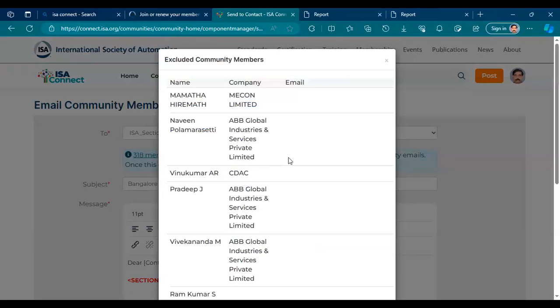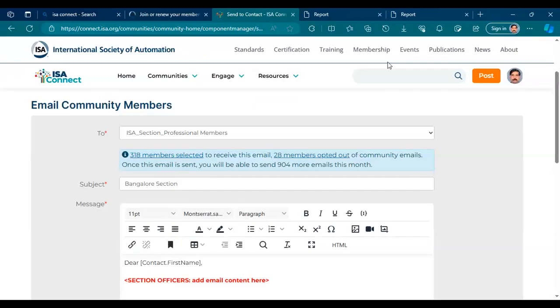So I'll say, okay, Mamta Hiramat from Macon is there. I know her, so I can call her and say, Madam, I see that you are not getting any mails from ISA Connect. Please check. Because if there is an announcement tomorrow, you will not know. Maybe someone very senior whom I know purposely because he is a CEO doesn't want to be disturbed, no problem. But then tomorrow members should not say that they have not got communication. This will ensure that these 28 members get information somehow.